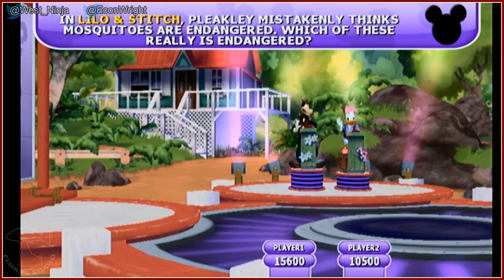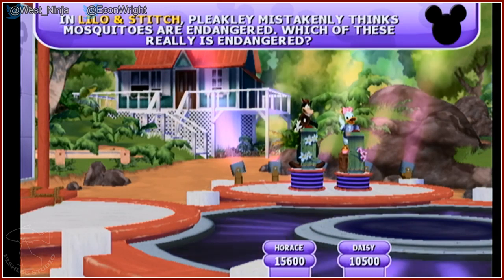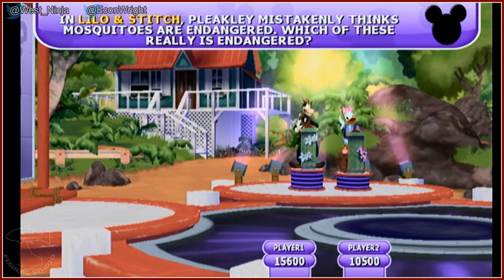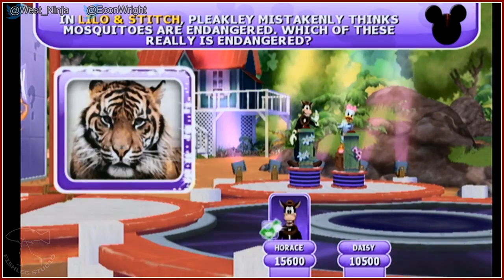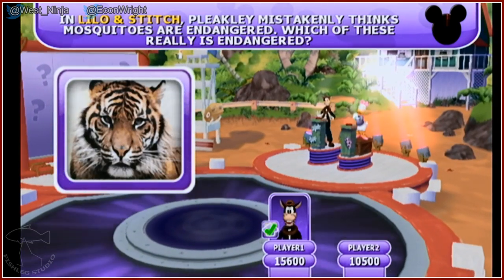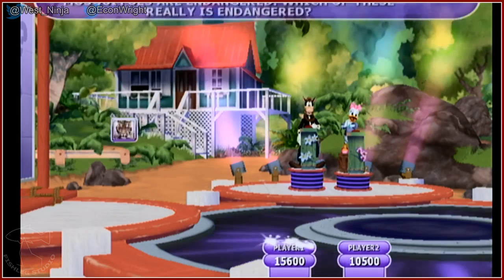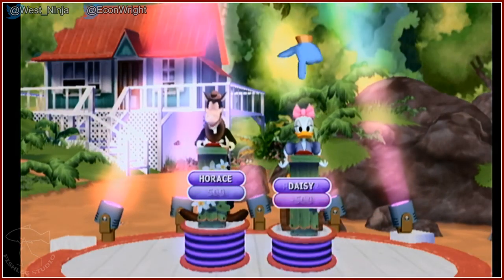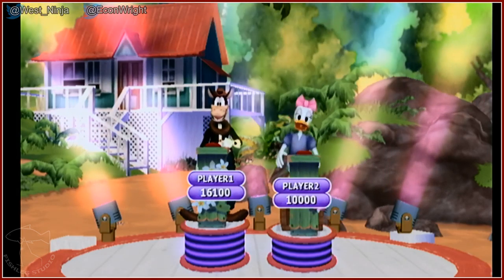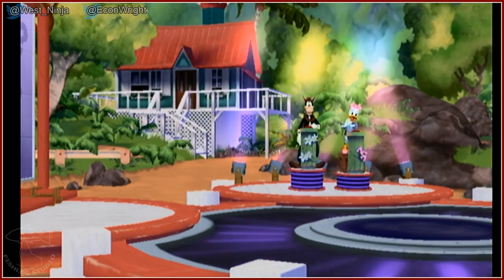In Lilo and Stitch, Fleekly mistakenly thinks mosquitoes are endangered. Which of these really is endangered? All of them. Uh-oh. This is an old question. Yep. These are still endangered. They all are. Everything's in danger. Look out. Horace is coming. People. Horace will come for you. He will get you. He shows no mercy.